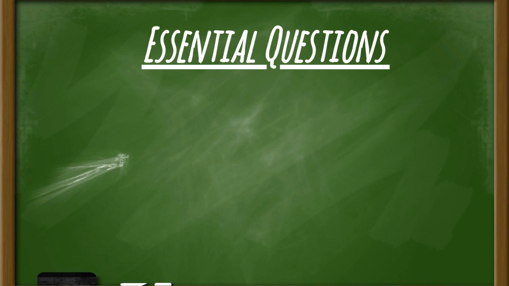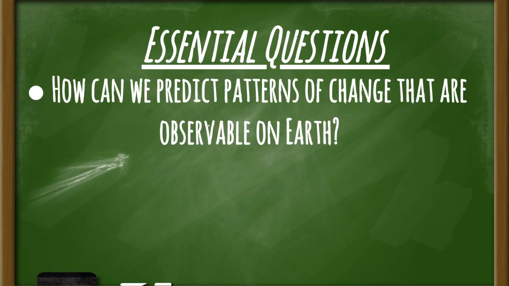When we talk about patterns of the Earth, we're going to be focusing on three essential questions. The essential questions for this topic are as follows. Listen to me first. How can we predict how the patterns we observe on Earth will continue? Say that one with me. How can we predict how the patterns we observe on Earth will continue?